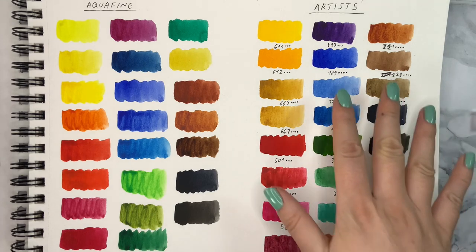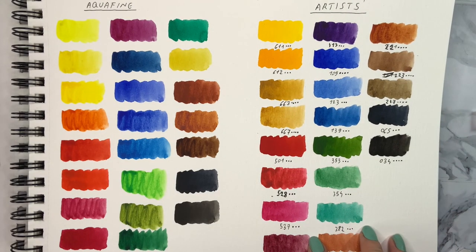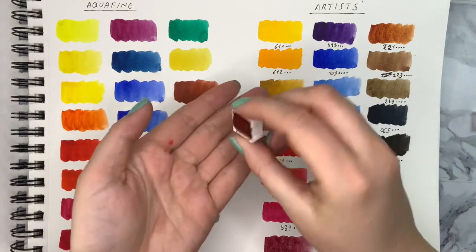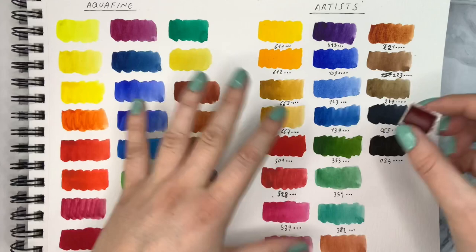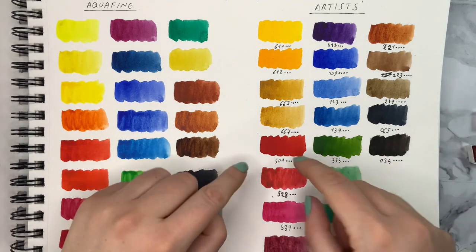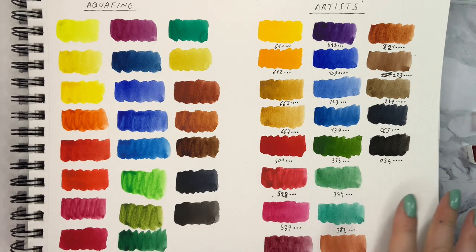What else? So yes, I've also written down the lightfastness information for the artist grade, and there are some changes in the numbers, because I have had these for at least 6 years. And what happens after some time is that they do fall out, as you can see. So I was now checking all the names, and I saw that I had one or two in the wrong compartment, so I did write the number right, but now I corrected that. It should be okay, I hope.